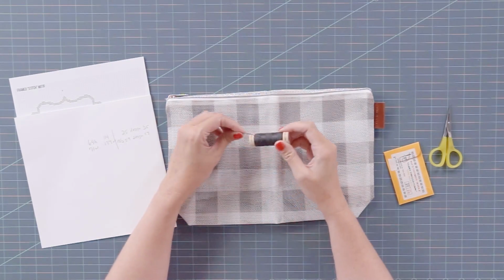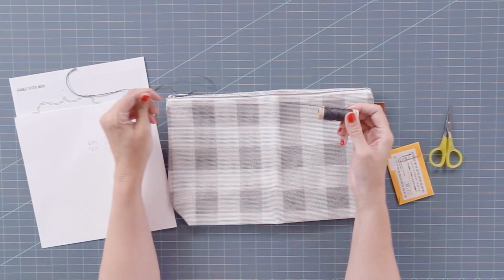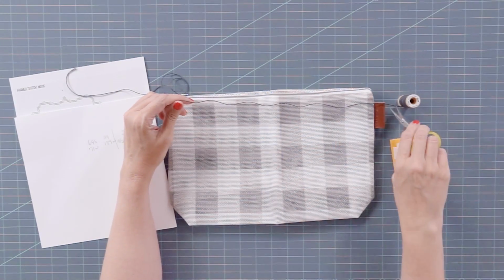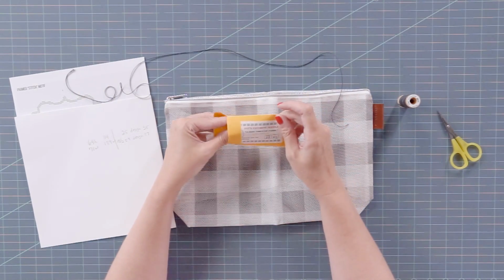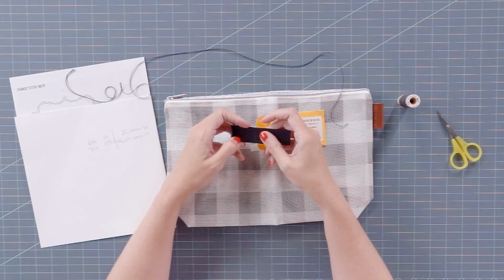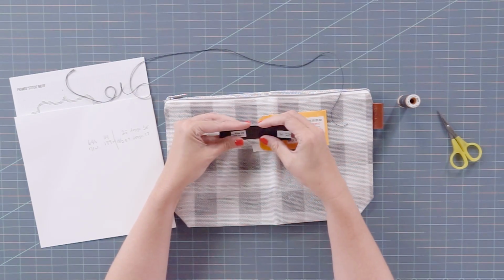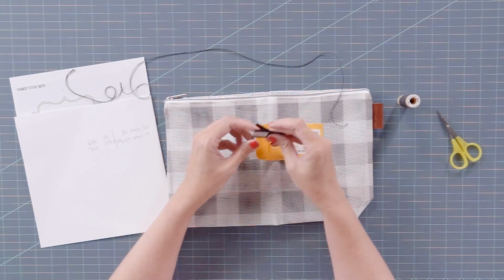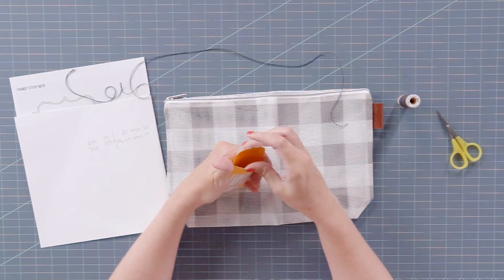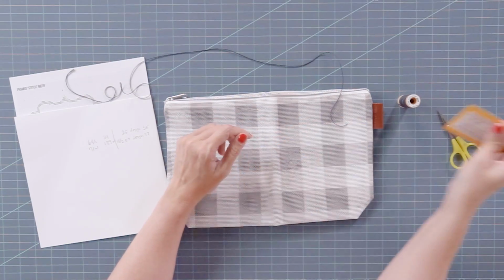Today I'm using Aura Floss color 2630. I just take a little bit off, about 18 inches, and I'm going to use needle size 26. You could also use size 24, whichever one you're more comfortable with. I prefer working with 26. Some people might like 24 for the big holes. So it's totally up to you, whatever you feel most comfortable with.